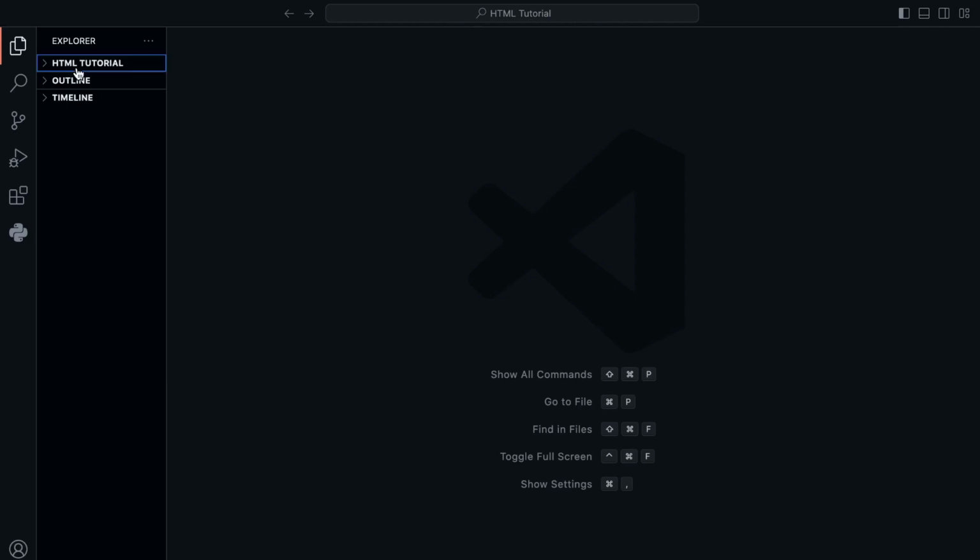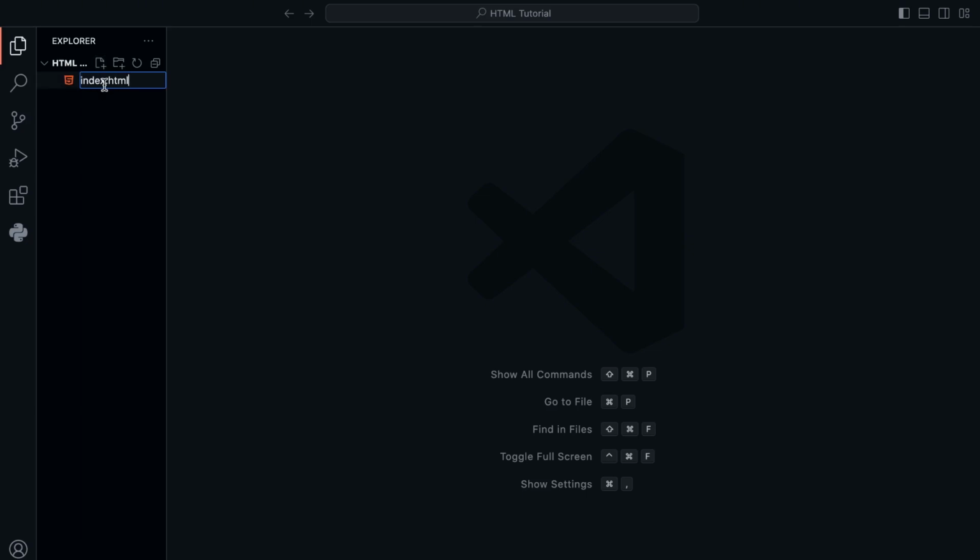For this section, if you navigate to your folder, I'm assuming you've opened VS Code in the folder directory that you created on your desktop. It could be named differently from this. I have HTML tutorials, but there's an icon for you to create a file. If you click on that, we will name this file index.html. This is the common convention with HTML files.